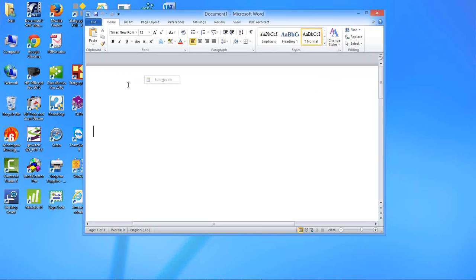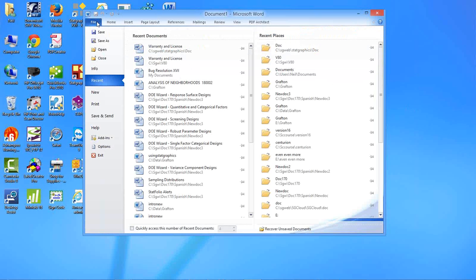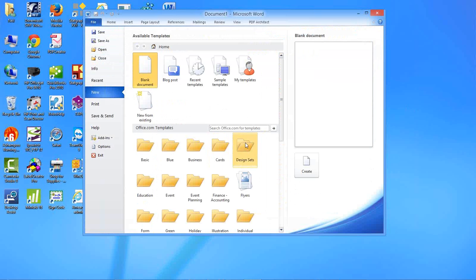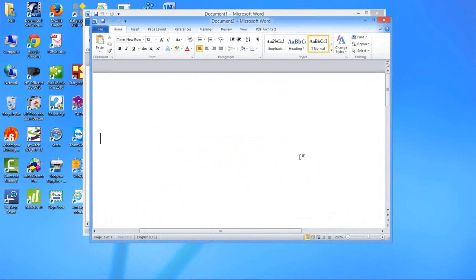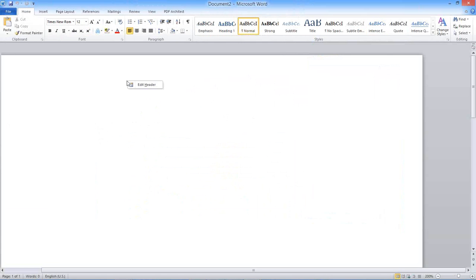Actually, let me create a new blank document in Word. And what's it doing? It wants me to edit the header.